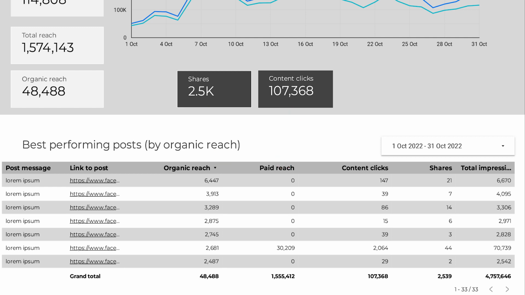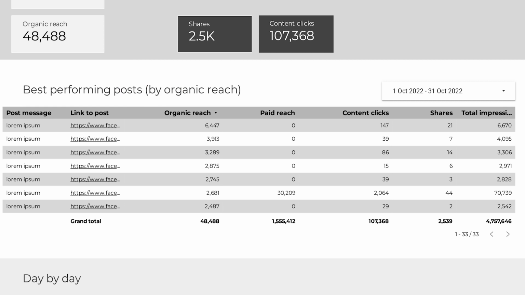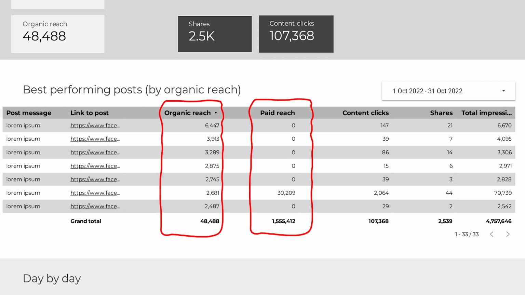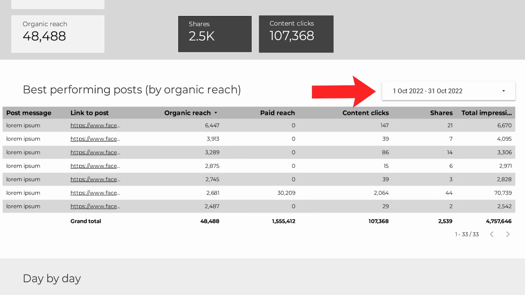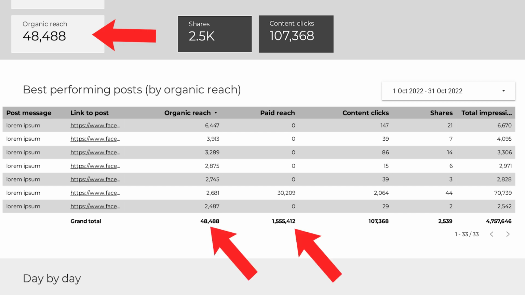Secondly, calculating the reach. Let's get back to our table. Here, it's the same as for impressions. We see the post reach from its publication date to today, no matter the period selected. But in a scorecard or in a table's recap line with post as a dimension, this isn't the sum of each post reach, nor the sum of each day's reach.